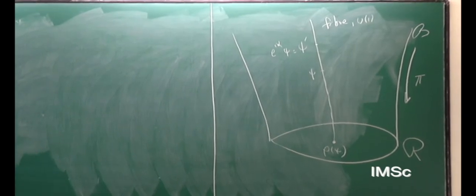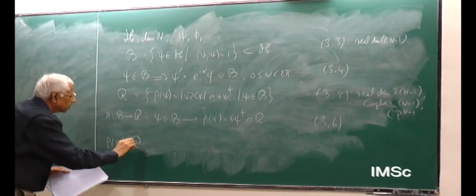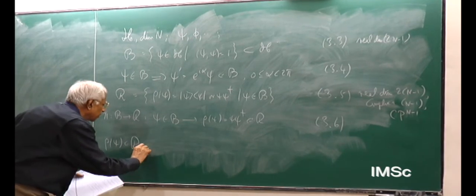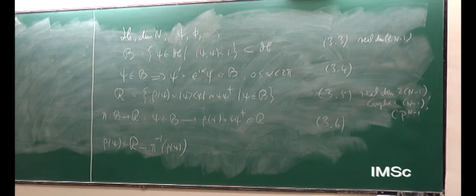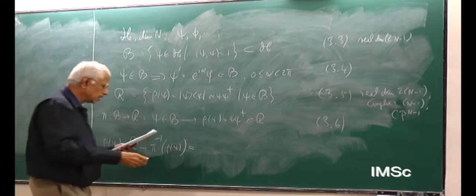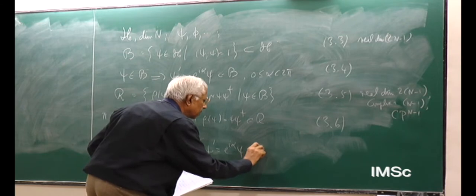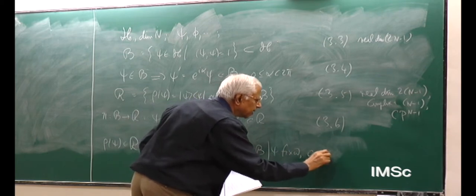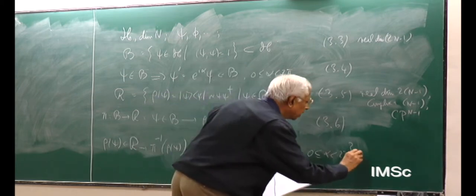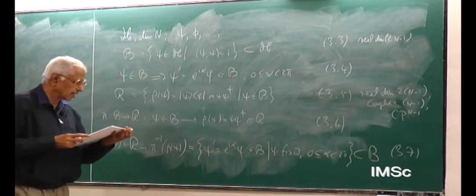So there is a mathematical way to describe this whole fiber. What we would say is, let me write this equation so that you get used to the notations. Suppose you start with a point in the base, in the ray space. From there, you can go to its inverse, total inverse, which means the set of all the vectors in B which have rho of psi as their image under the projection. And this is easy to see. It consists of all vectors psi prime related to psi by a phase factor. The vector psi is kept fixed and the phase is allowed to vary. And this is, of course, in the unit sphere. So I hope this diagram is clear.